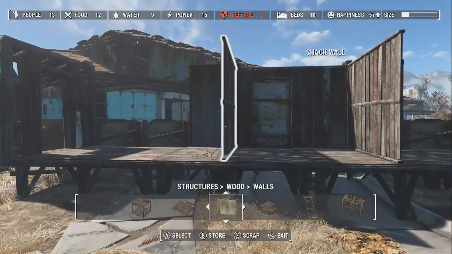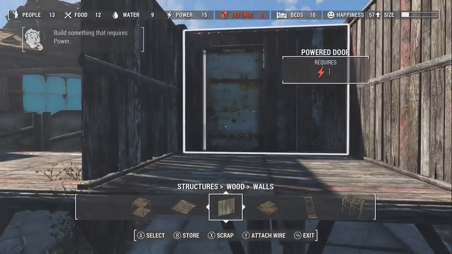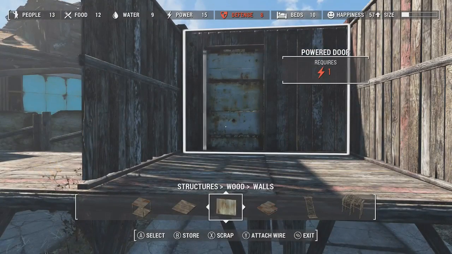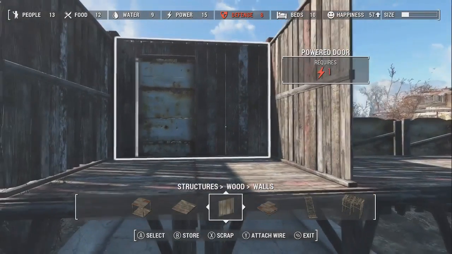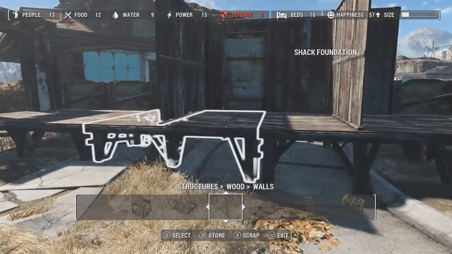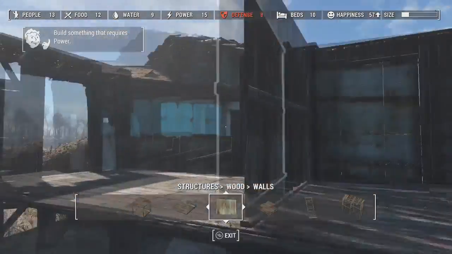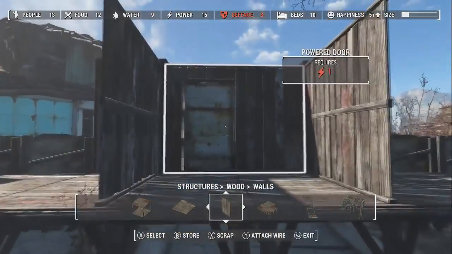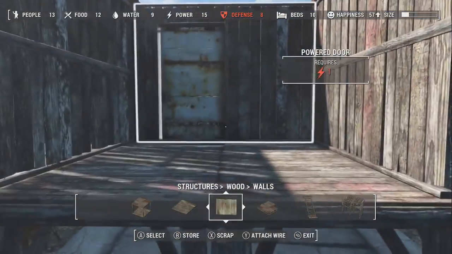Alright, so there's a nice little storage area. And the reason why I'm not using this as another shop area is because there would be no way to get them in and out other than through the back. Because I don't want them going through another shop, because then I lose that area. So that's why I'm turning it into a storage building.